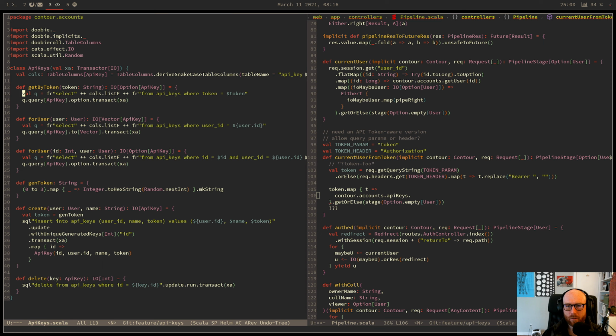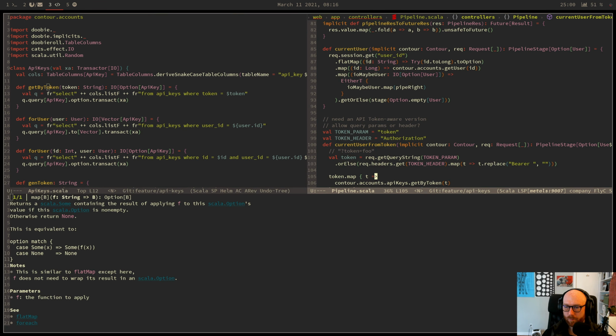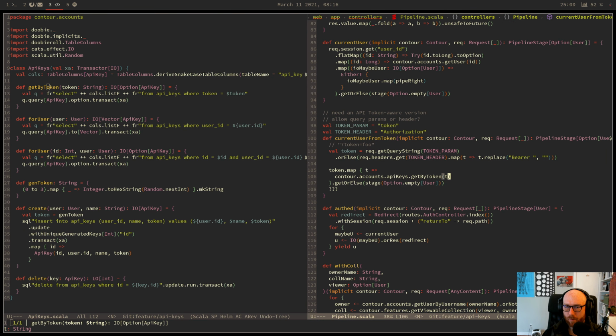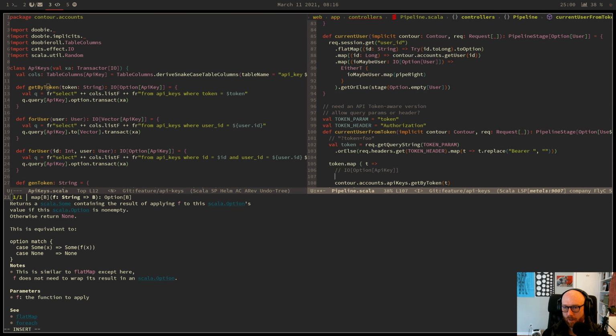Select, get my token. So now I might need option T here because I'm gonna have IO option API key, and then I need to get user.